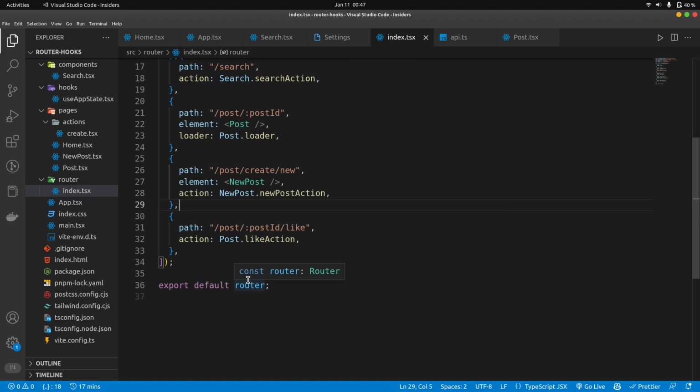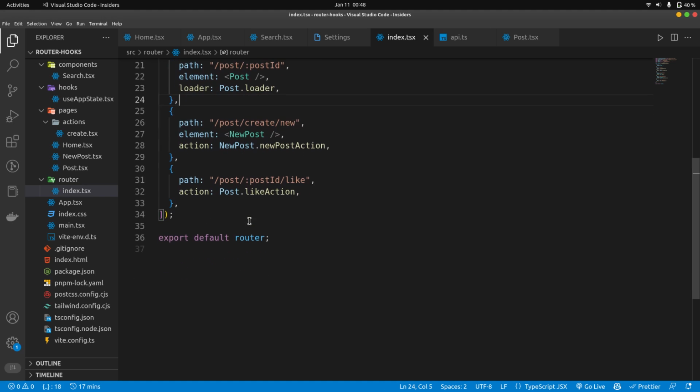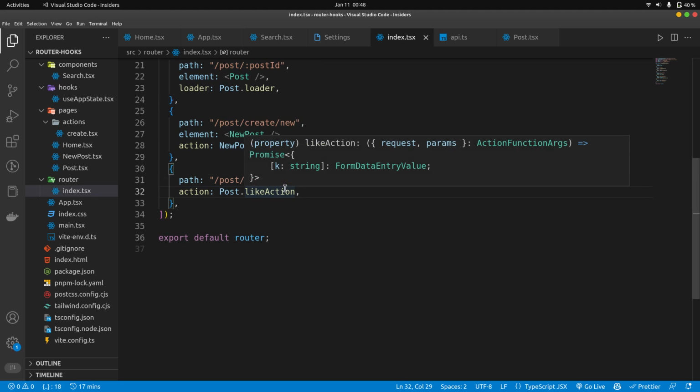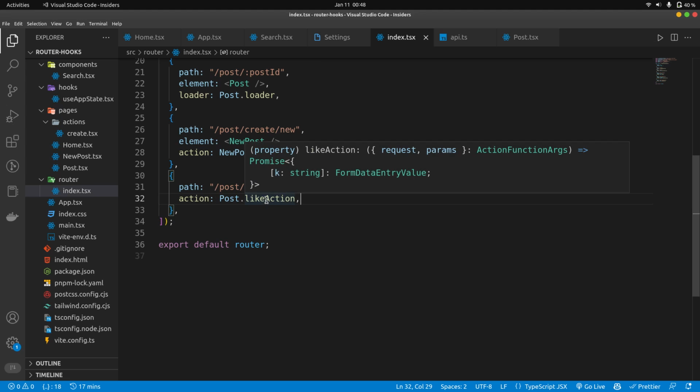That's what we are going to do here. At the top here you can see we have a path to posts, then we have a post ID. This will help us carry out some activity like or dislike. From here we don't have dislike, but from this point you can see we have a like action.